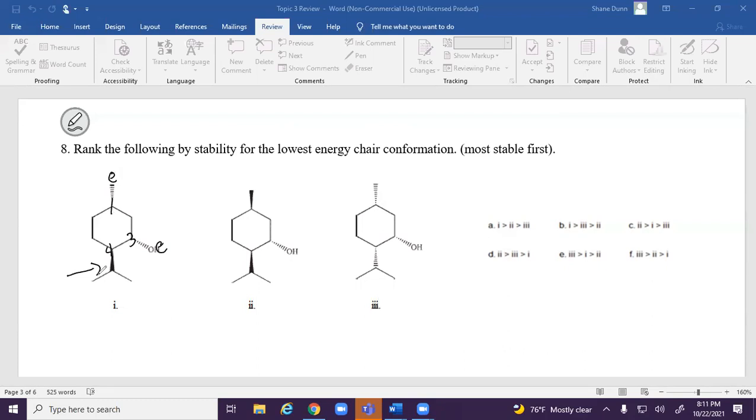Because 1-3-4. So we're talking about chair formations, right? Cool. Got that? So these are not in chair. I'm not going to draw them in chair because I hate drawing chair. So that's what the chart comes above. So 1-4 is axial, equatorial, or equatorial, axial. Axial and equatorial are going to be cis and trans in this order. So since 1 and 4 are trans, they have the same thing. Okay, so that's why you put E. Yep. That's why. Okay, thank you. Cool.